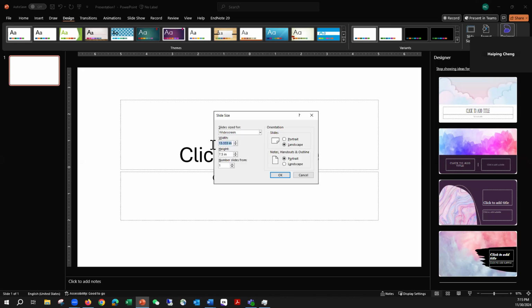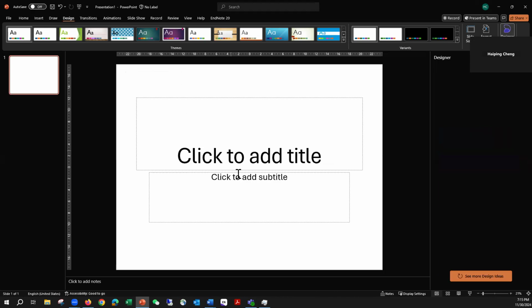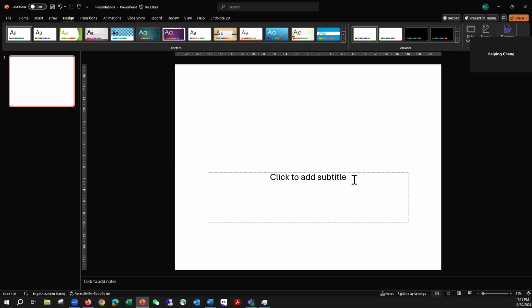And in here, you type in 48 inch, just type in 48, and then 36. And then you say OK, and you click Maximize. And so that's the first step. And the next is you delete all the frames here.